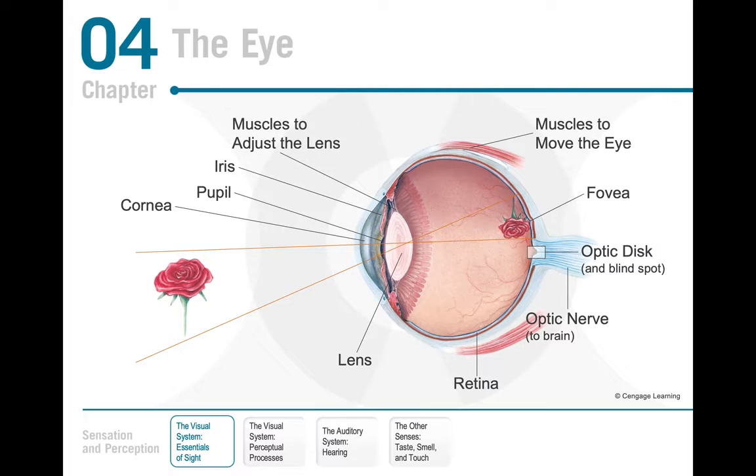Well, your eyeball has two main purposes. Number one is to provide a house for the neural tissue that receives the light, which is your retina, which is towards the back over here. And the second purpose of your eye, not just to provide a house for your retina, but to also channel light towards your retina. So light enters through the transparent window at the front, which is also known as the cornea.